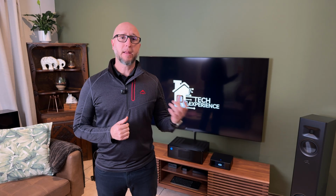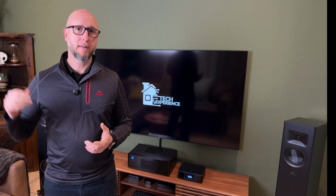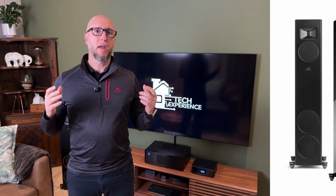Then when it comes to cinema, the imaging, the detail, the clarity, all those things you want when you're watching a movie, these deliver, and the F10s as well. So yeah, audiophile, movie enthusiasts, home cinema enthusiasts, tick, tick, tick. This just ticks all the boxes for you. So a very compelling option from Martin Logan.